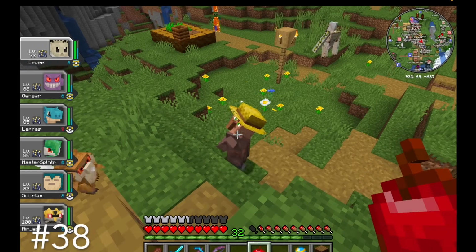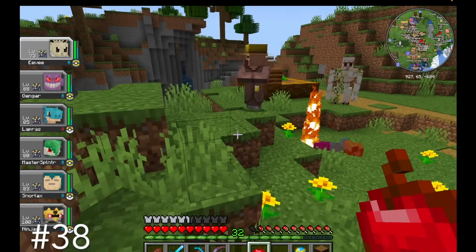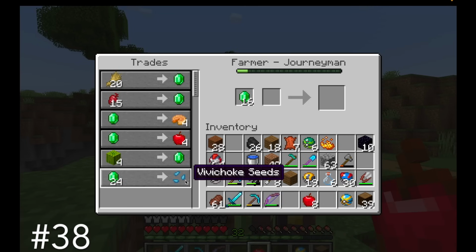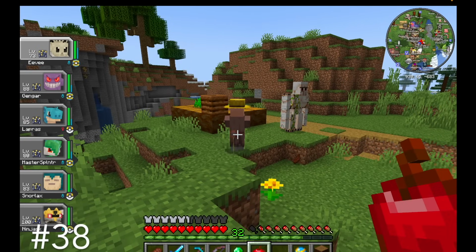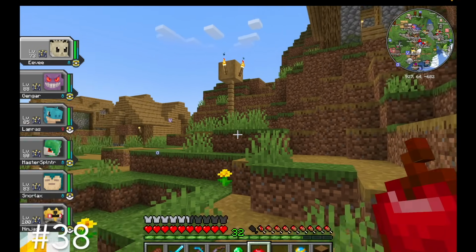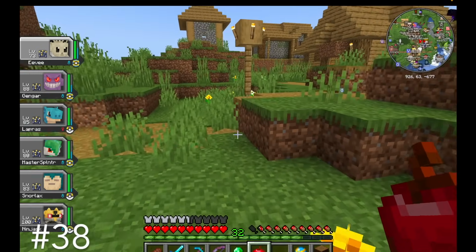My next tip is actually to trade with villagers. It may seem like a simple thing, but it is incredibly helpful. For example, oops, he's running away because he saw a zombie, but farmer villagers can give you Vivichoke seeds, and then many other villagers can also get you lots of items that are helpful for Cobblemon and not just the Minecraft aspect. So I would definitely set up a villager trading hall, or just trade a lot with the villagers at the first village you find. Plus, there's some pretty rare Pokemon that spawn in villages, so that's a bonus as well.